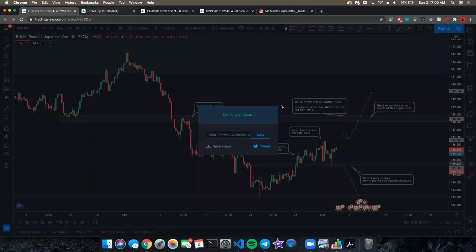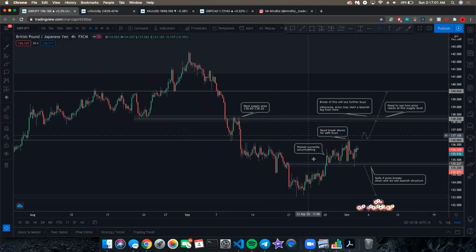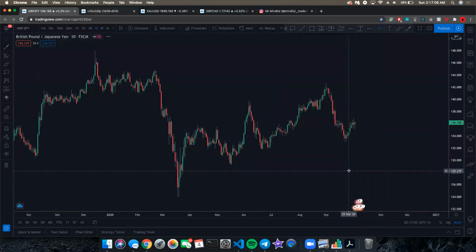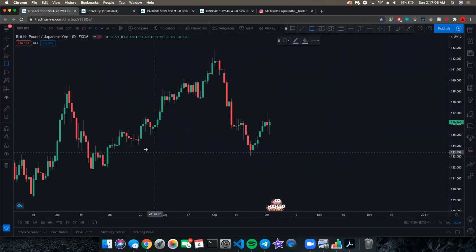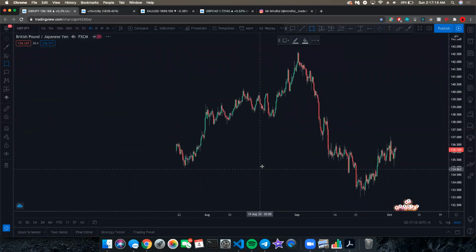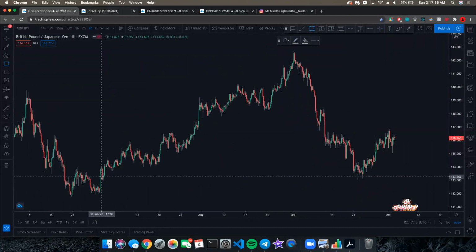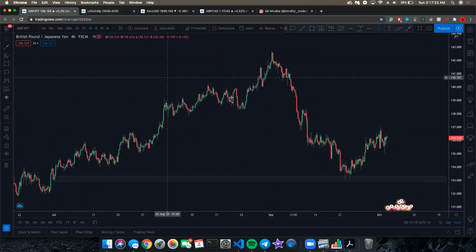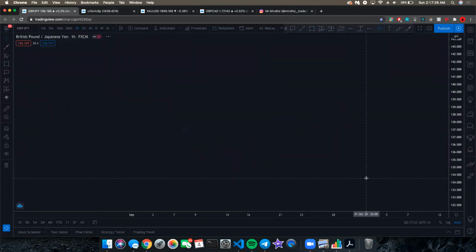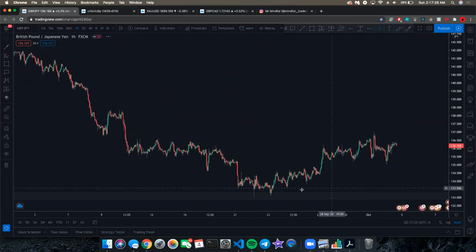All right. Super quick, but let's just draw the levels out. So if you look here, we got 133. 133 was tapped, and it's a daily level. You can see it clearly on 4 hours. After 133 was tapped, price went from creating lower highs and lower lows to higher lows and higher highs, and we saw an entire week worth of accumulation happen above 133.